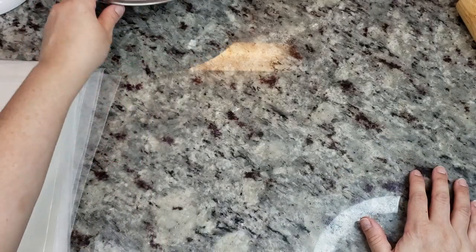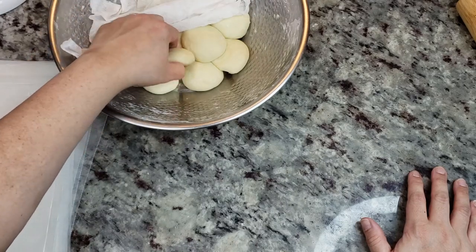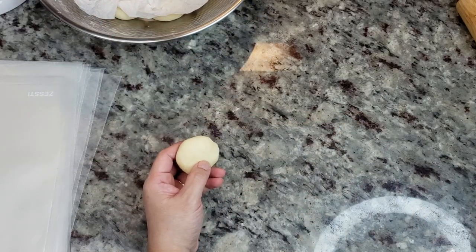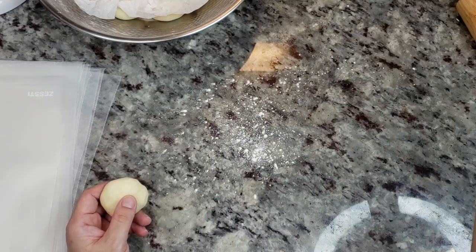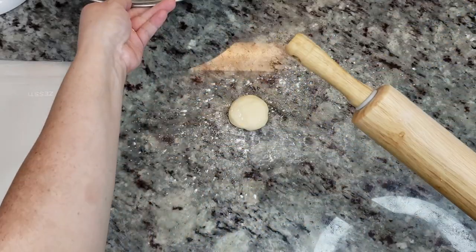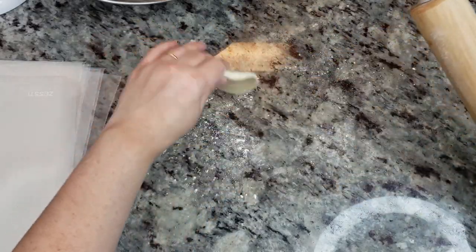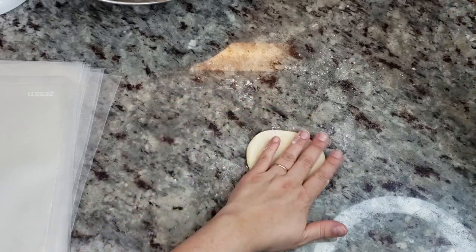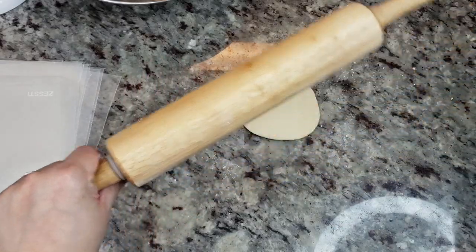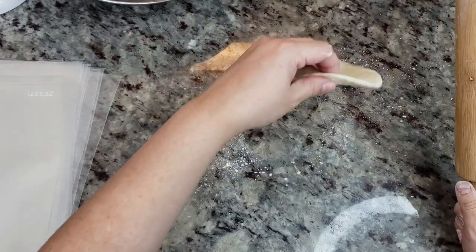So to roll these out, I do like to keep them covered with a damp cloth. I'm just going to take one and cover the rest. You don't want them to dry out while you're doing this, but just lightly flour your surface. I'm going to flour my rolling pin and then just roll out. And again, if you're doing this and it's shrinking back too much, it just needs to rest. I need to flour this a little bit more. There we go.